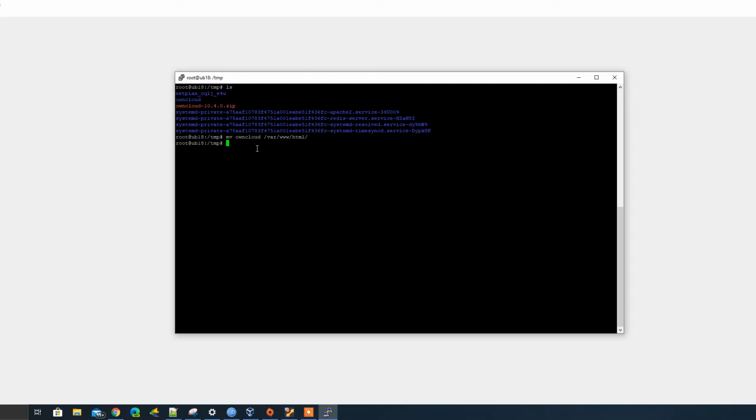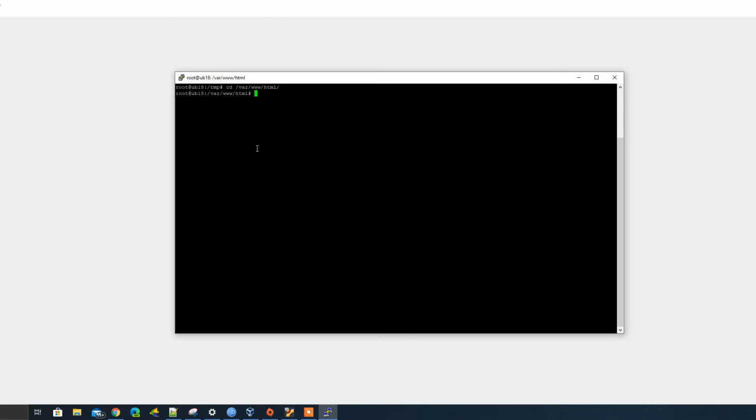Here, now we are going to configure our Apache. Before that, we are going to change the ownership of the directory, and we are going to change the permissions. We should see our OwnCloud here. The ownership is root now.